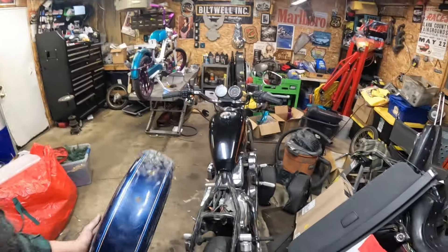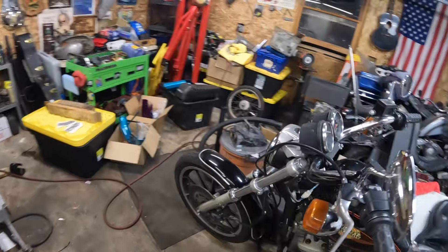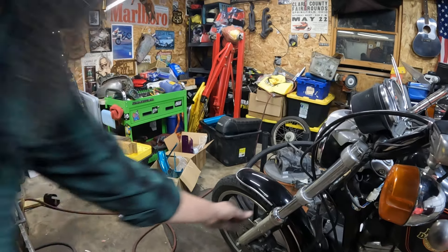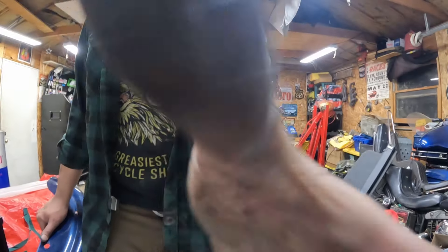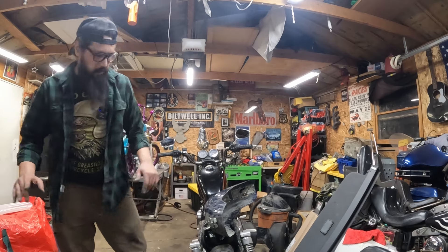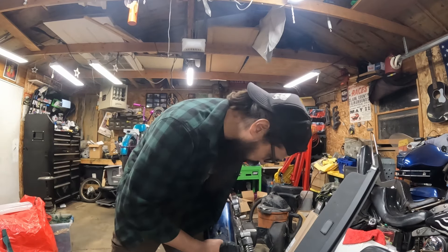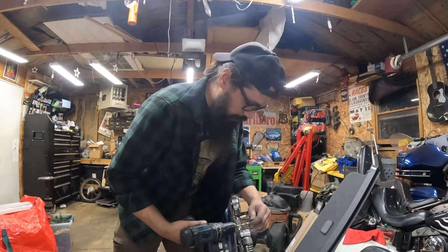Honestly, it would probably look better if it doesn't look perfectly brand new gloss black, because nothing else on the bike does, and I don't want to dig into the rest of that. I am going to pull off that trim on the front fender too - this little windshield trim that they've got going on there, that'll go away. But we're keeping the fenders because this is supposed to be the new daily bike that's going to replace the Superglide. Dottie wants a fresher bike, maybe something we can jam farther miles on.